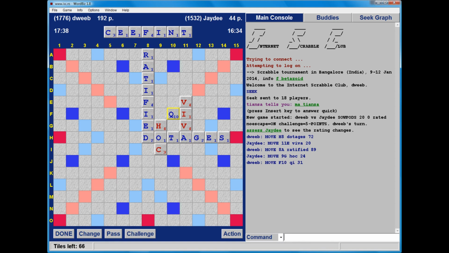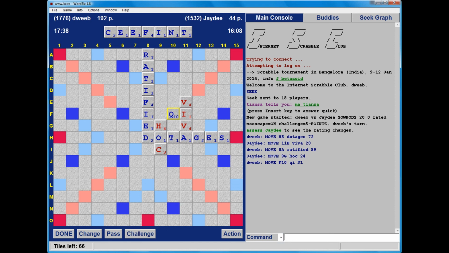Okay, reinfect at A8 across. Not sure if there's an anagram of that. And frenetic. Yes, well, frenetic is the anagram. Okay, well, reinfect is better. It reaches the triple word square at A15, and it places the F on the double letter square at A12. So that's going to be pretty good.